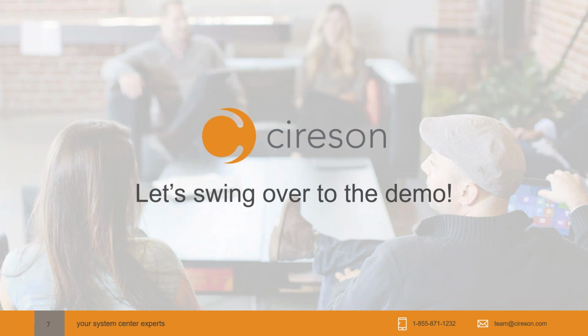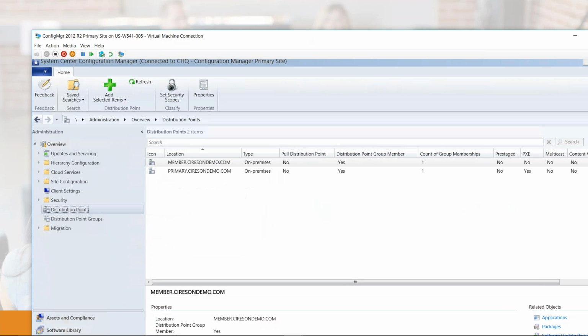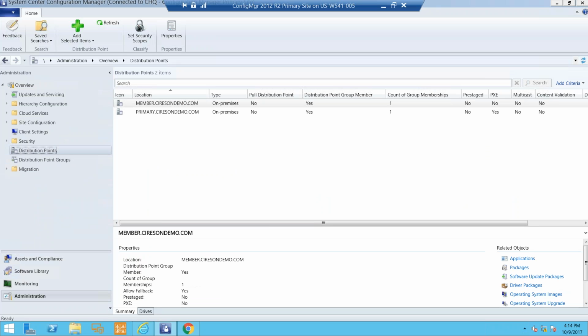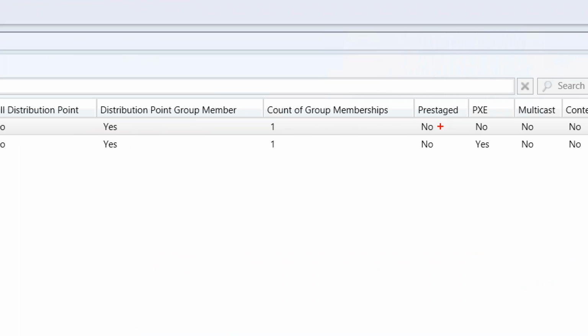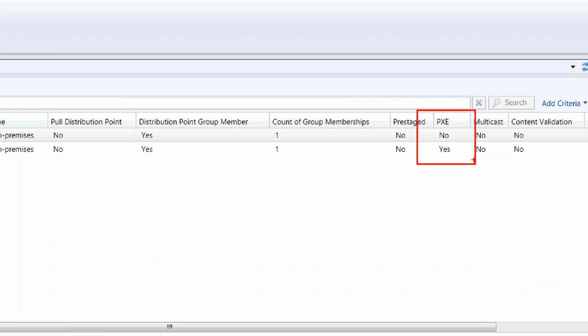Okay, let's show you what these things look like. I know I'm going through this rather quickly, but that's just because of the amount of time that I have or don't have. So here's my Configuration Manager environment that we can see. And I'm on the distribution points, and you can see I've got 2 distribution points in my environment. But if I scroll off to the right, only one of them is enabled for PXE. So when I'm doing PXE deployments, I'll only be able to utilize one of those 2 different distribution points.